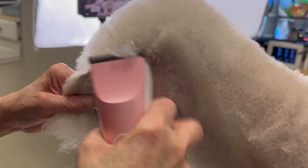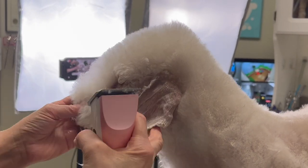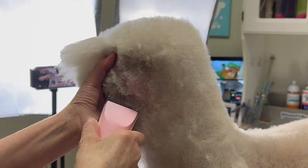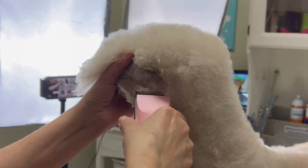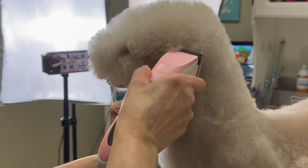And I don't take a 40 up in this over part of the ear. I'm using a 10 against it, because then she would clip or burn or scratch. So I did a 40 from right about where it starts to build out here down. But when I want to get into the bulb of the ear here, or behind the ear, I want a 10. And I would do that even with a show dog because you don't want them irritated right before they go in the show ring.